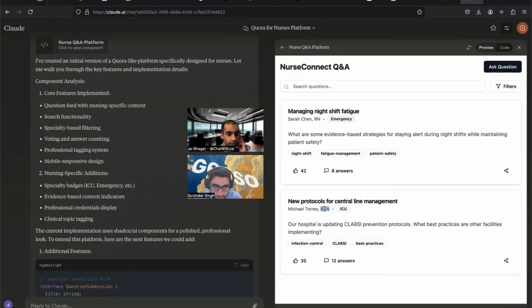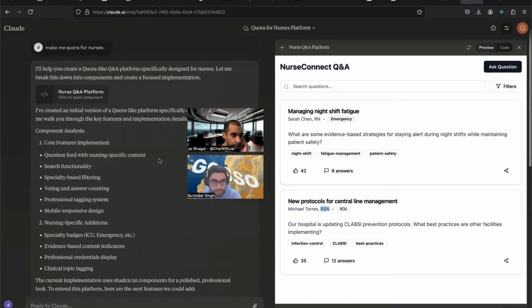Right. And I want to ask a follow-up to that. So again, you put in Quora for a nurses platform, but that doesn't mean that the best app to create here is an exact copy of Quora. So you walk through the nuances of how we can choose Quora as a base template to get us the structure and the foundation, but then how Claude can help you add nuance and make it more targeted to that specific user type. That's what you walk through, right? Exactly. You have that exactly right.